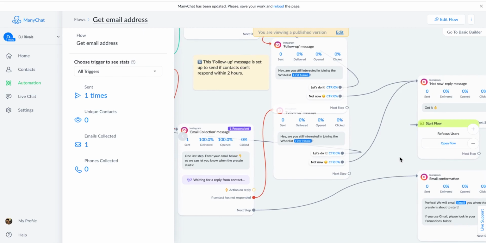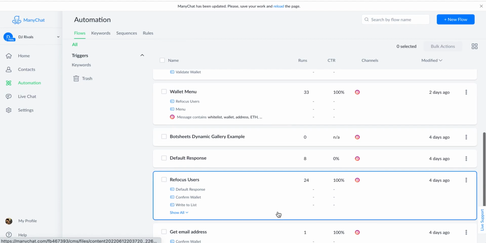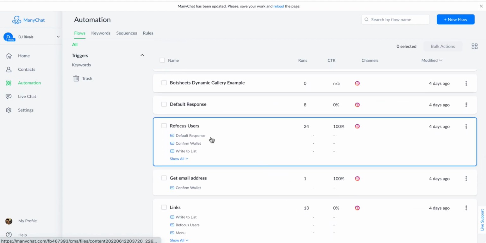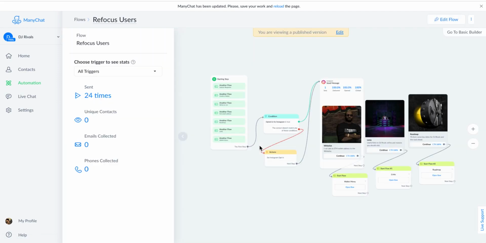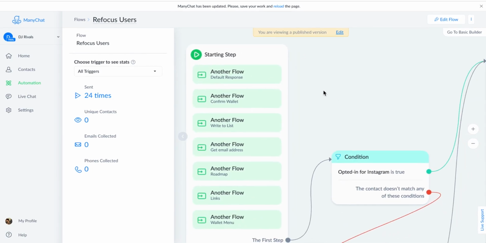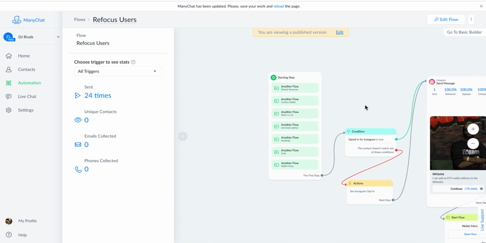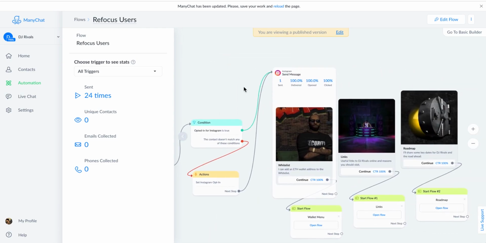And again, users are going to try and send messages. So if we go back to our flows here, we have a flow called refocus users, and this is our default response. You can see here, anytime the user sends a message, well, I have other flows that are connected here. After they get added to the whitelist, I want to send them back here so they can rediscover our main menu of options of things they can do.